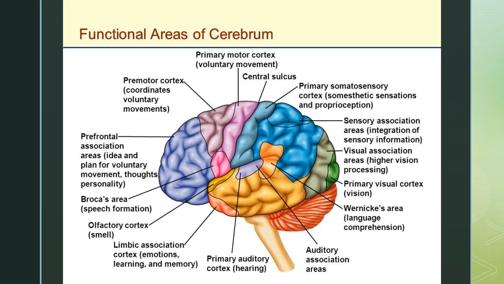This is a really good slide. I'm not going to read everything off this slide, but I want you to go ahead and review this slide, okay? It has all the pertinent information that you need to know, okay? You can see Broca's area with speech formation, what occurs in the prefrontal lobe, the premotor cortex, the primary motor cortex, and so on and so forth, okay? So you can just see all the important stuff of our cerebrum. Take notes on this, write down what's occurring in these regions because you may have a test question directly from this slide, okay? So take a second and check this slide out.